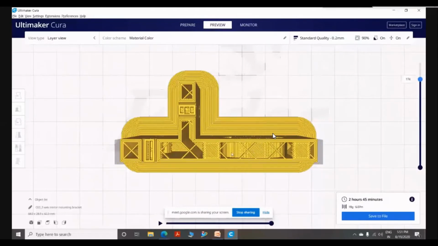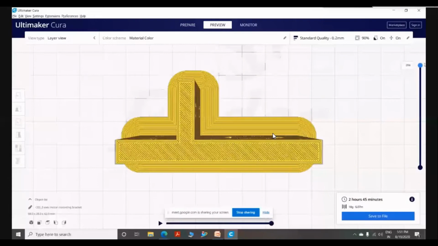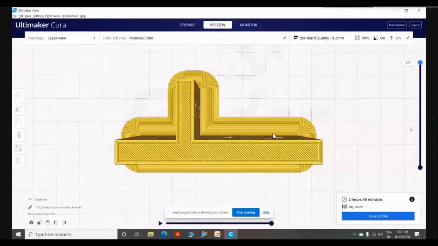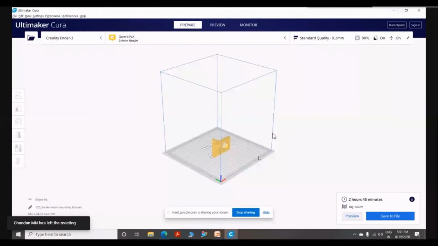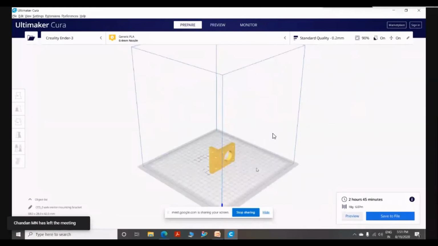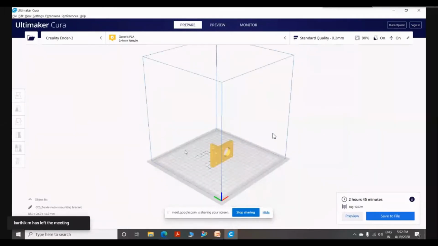Say from here, the next support will start, and gradually the support will increase. There's a trust. So this is just a basic glimpse of it, right? How the interface will look like and what we can work on. So now coming to the next thing, commands and how we can manage a print on the bed.